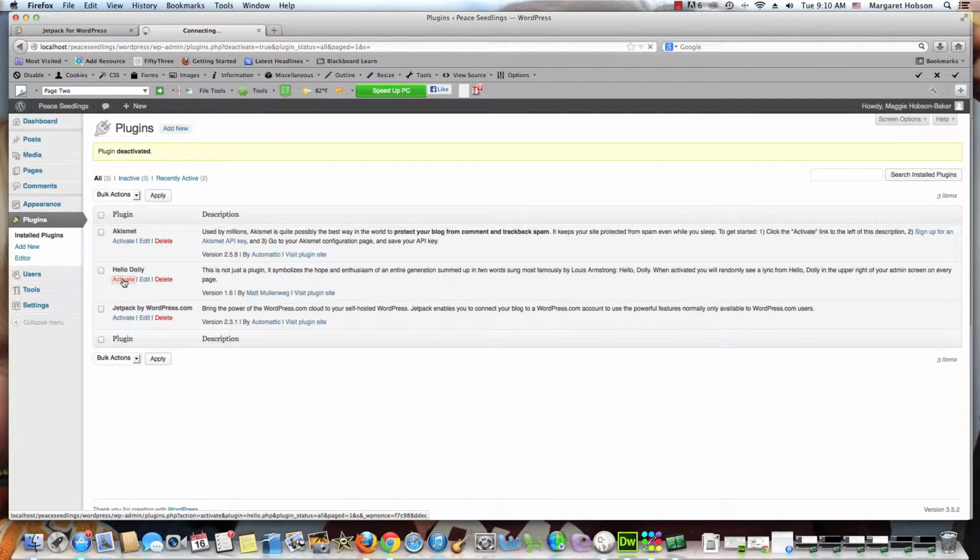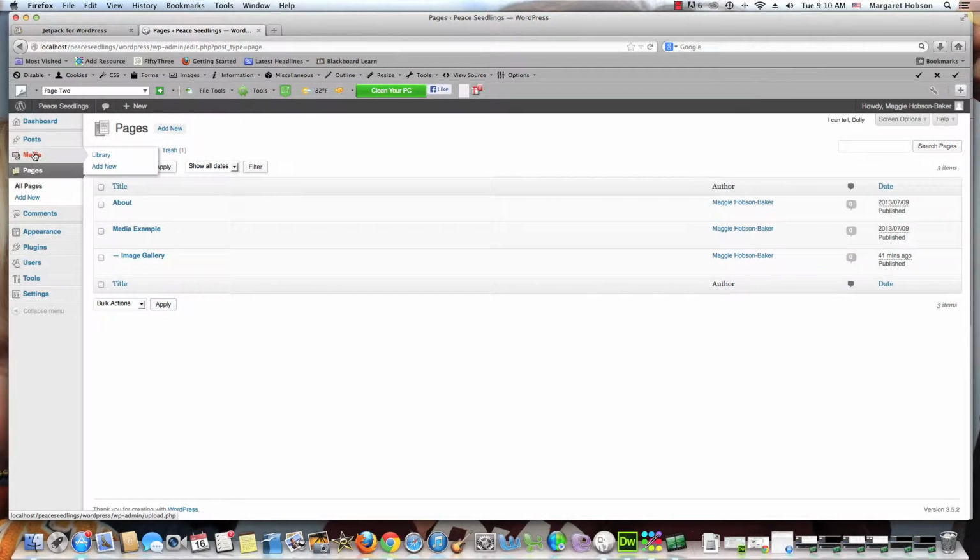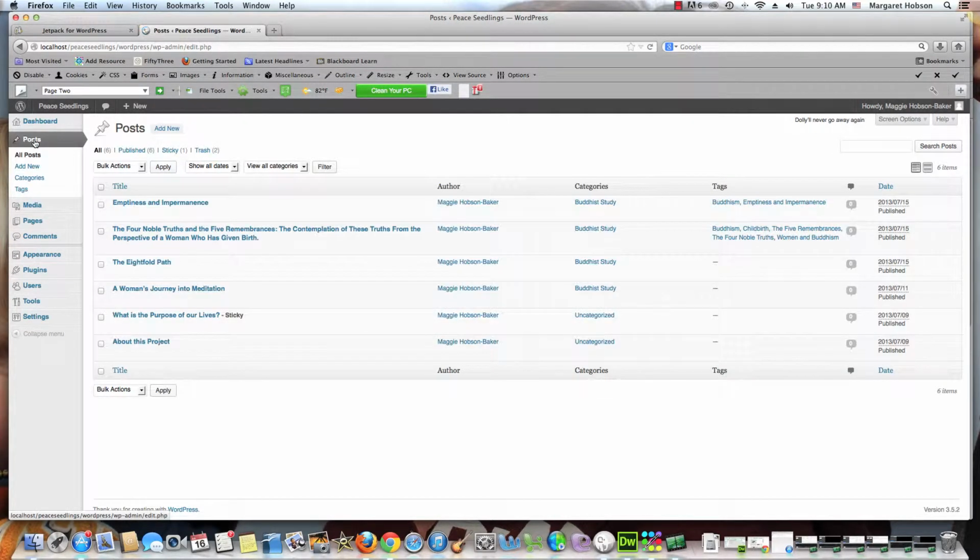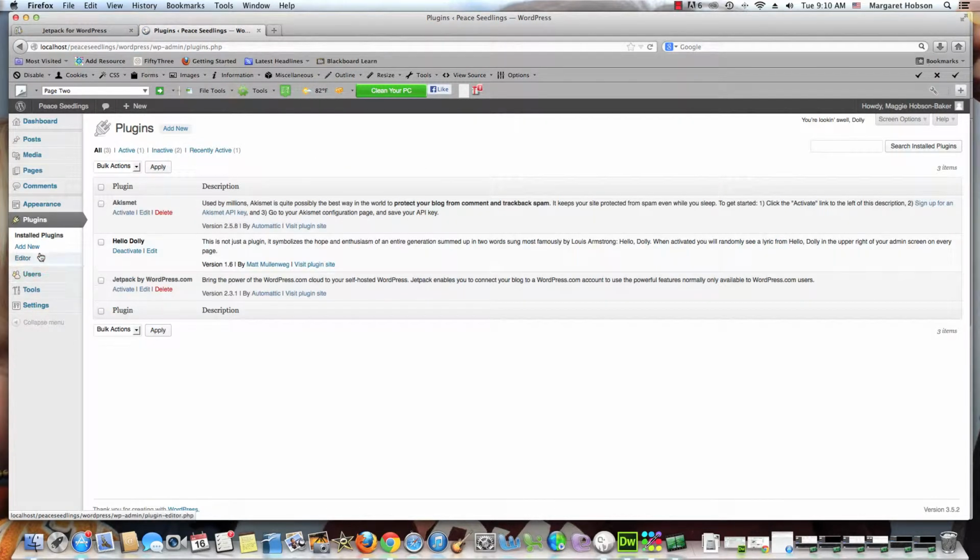So real quick, Hello Dolly, if I was to activate this, and I can read about this, it puts these different quotes as we're working, so we can see it's on the upper right of our admin screen. So if we go to pages, I can tell Dolly, we go to Dolly Never Go Away Again, all that good stuff. All right, let's take a look for some other ones.